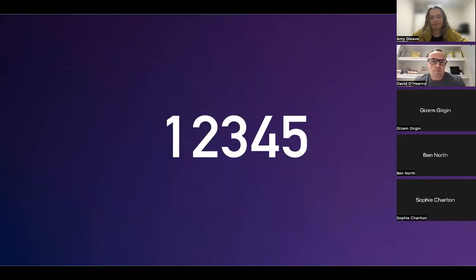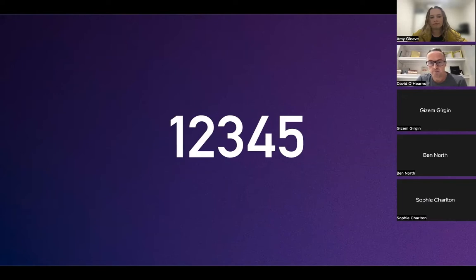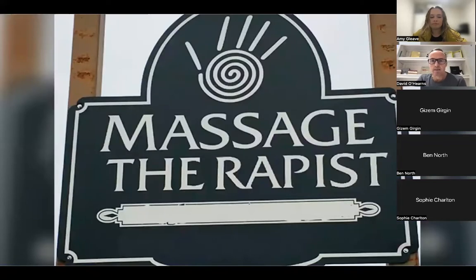There's a countdown here — one, two, three, four, five. Any of you who are more of a connoisseur in typography will notice there's a big gap between the one and the two. This is just the typeface that has been selected — the way this typeface works, it seems to have a big gap between the one because it's a smaller character. This is something that should be fixed in any typography.